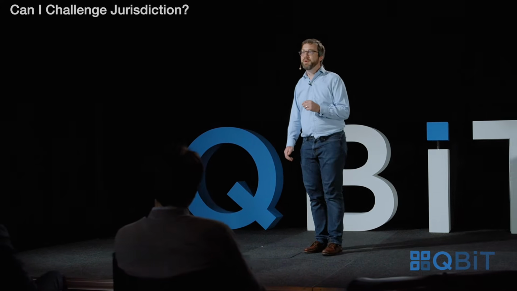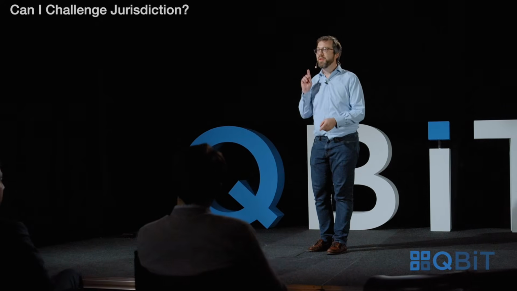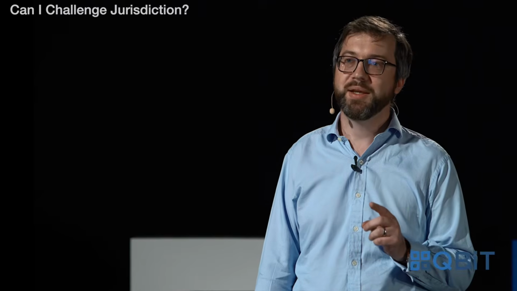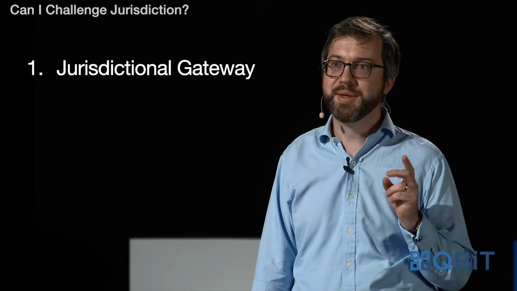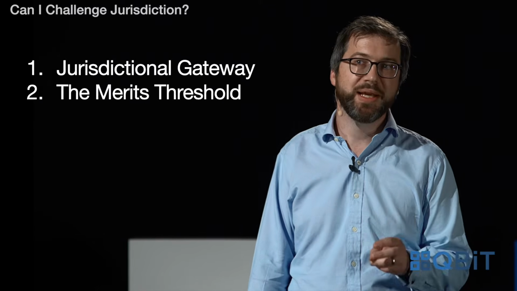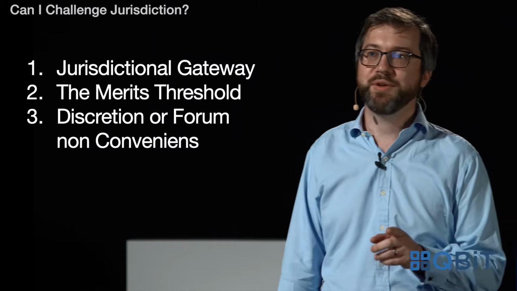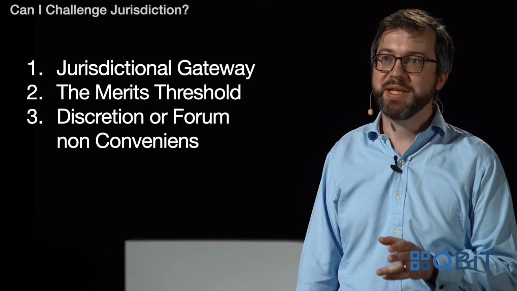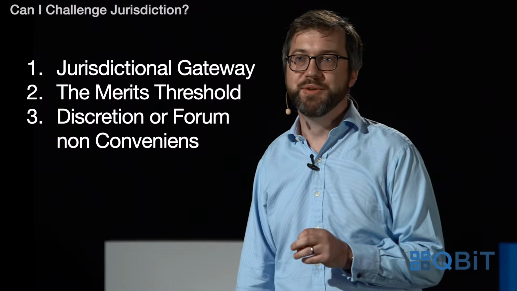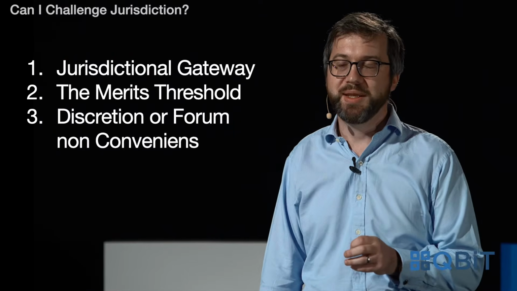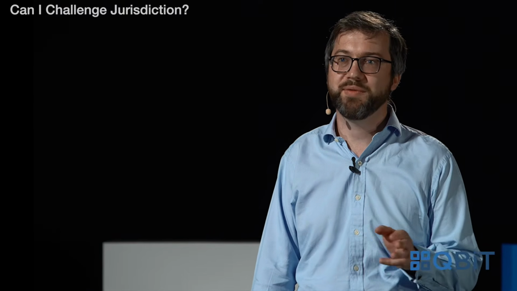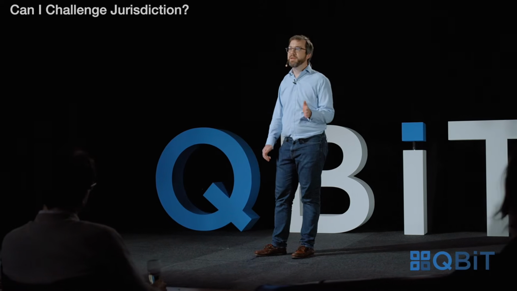Now, your evidence for your application is going to need to address three things. First, jurisdictional gateway. Second, the merits threshold. And third, discretion or forum non conveniens. And a win for your client on any one of those three should lead to a successful jurisdictional challenge and an order that the proceedings are dismissed or stayed for want of jurisdiction. So let's look at those in turn.